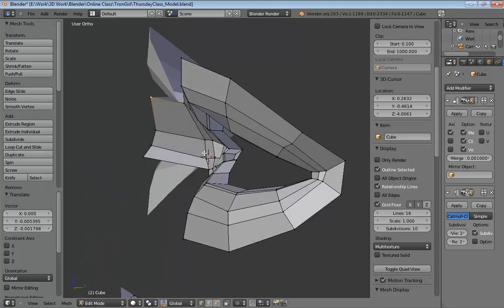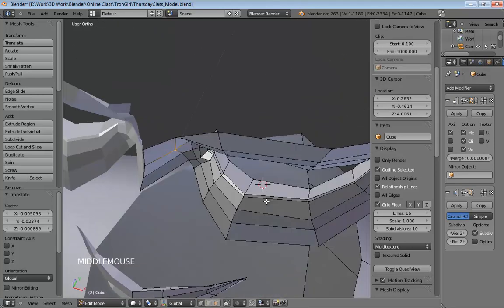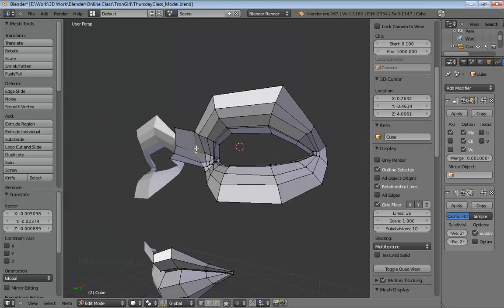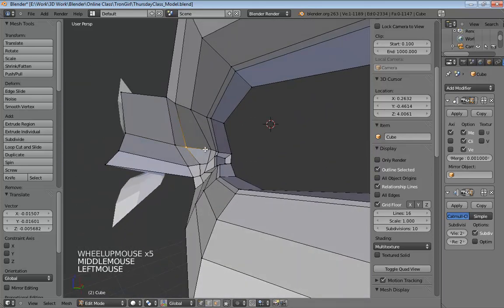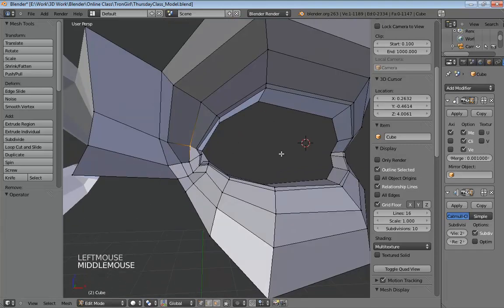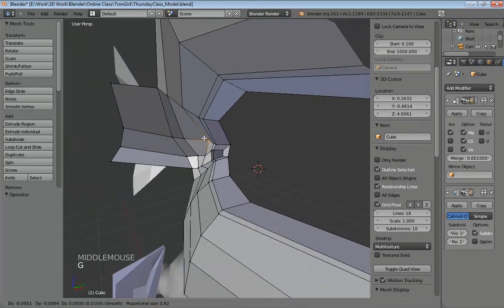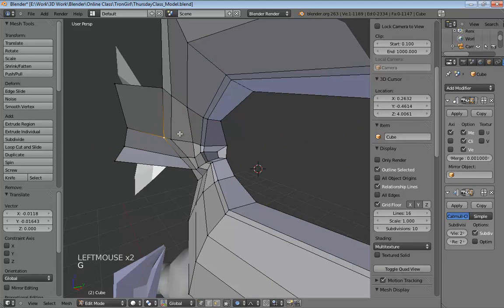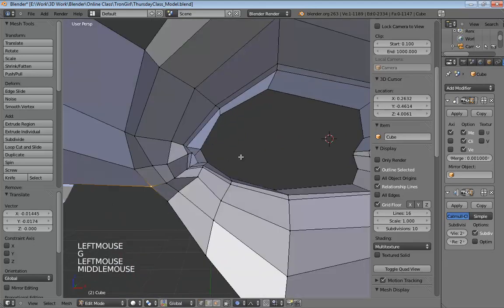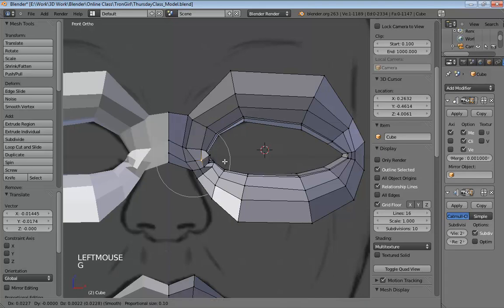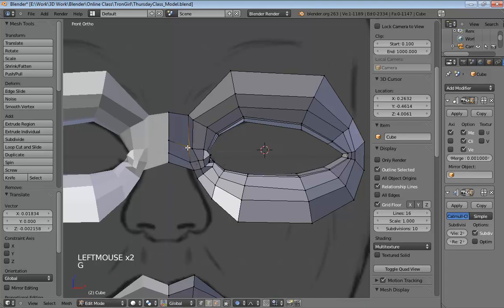Okay. Once you have that, take a moment and start averaging out the vertices that lead out to that. So let's go back out here to perspective, and we can grab some of these vertices here at the corner of the eye and just start pulling them forward. As a matter of fact, proportional editing might not hurt to help that become a little easier to pull off, I guess. But then we can also widen them out a little bit.